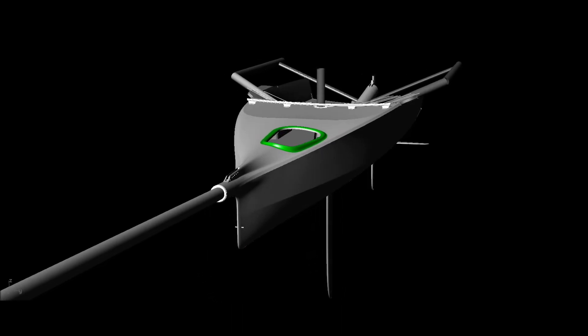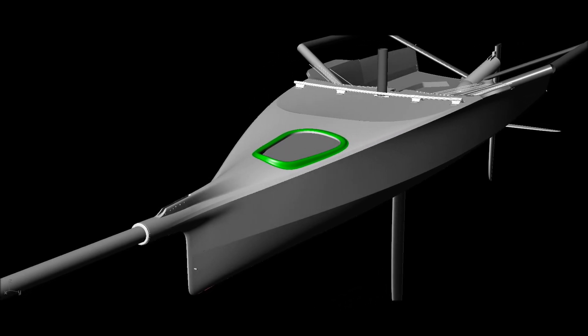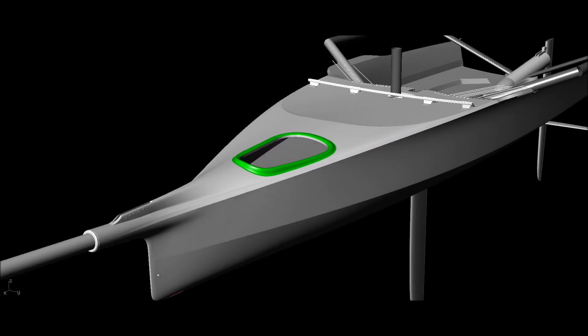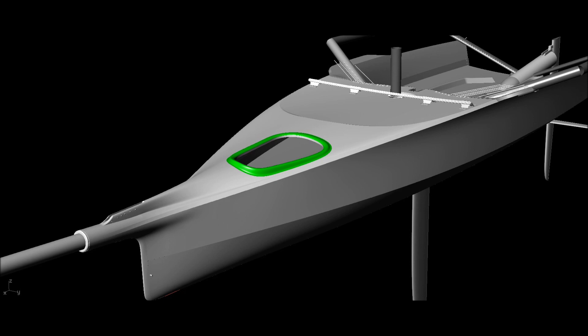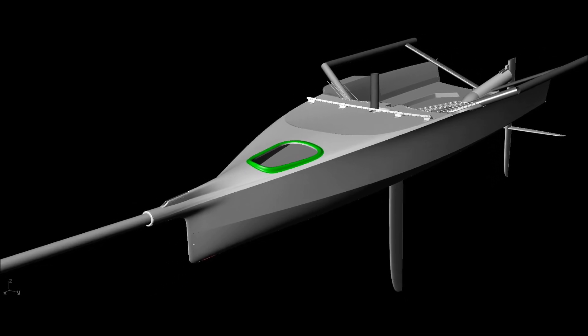On the foredeck we've put a little more crown in than we normally would, so that the spinnaker hatch is actually angled in the direction the spinnaker is going — so there's a little less friction there. And I really like the Object 2 entrance to the spinnaker trough down below the cockpit. We've maintained that but flared the entrance, so it's a much more gradual entry and it's easier for the spinnaker to get in.